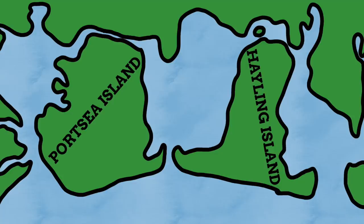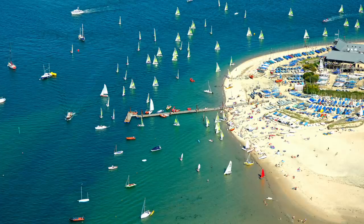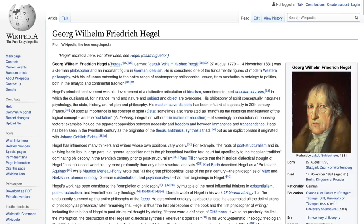Two islands pretty close to the Isle of Wight are Portsea and Hayling Island. Portsea Island is actually the third most populated island in the entire British Isles, just behind Great Britain and Ireland, because it is home to the city of Portsmouth. The name is a combination of the Latin 'Portus' meaning harbour/port, and the Saxon 'Ig' meaning island, giving 'Portus Ig', which over time became Portsea. Hayling Island has a more touristy feel; its name is apparently Saxon and means 'Hegel's people', though who Hegel's people were we aren't too sure — likely some sort of tribe leader, and certainly nothing to do with the German philosopher Georg Wilhelm Friedrich Hegel.